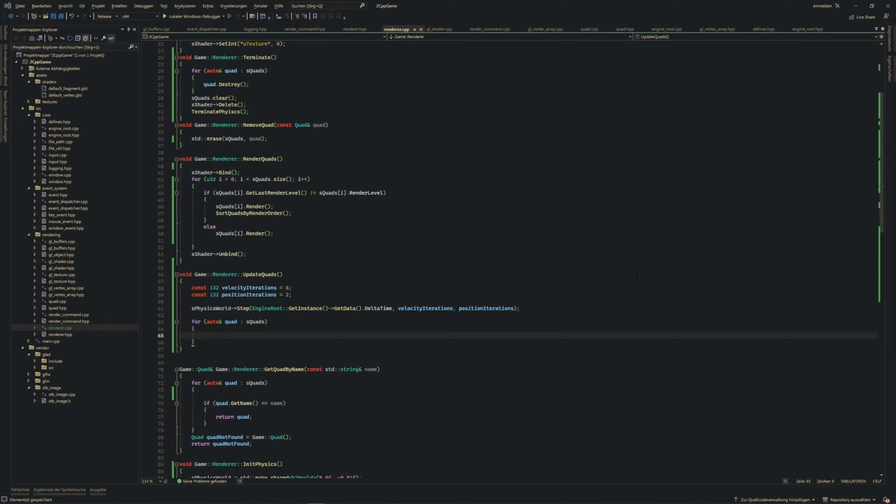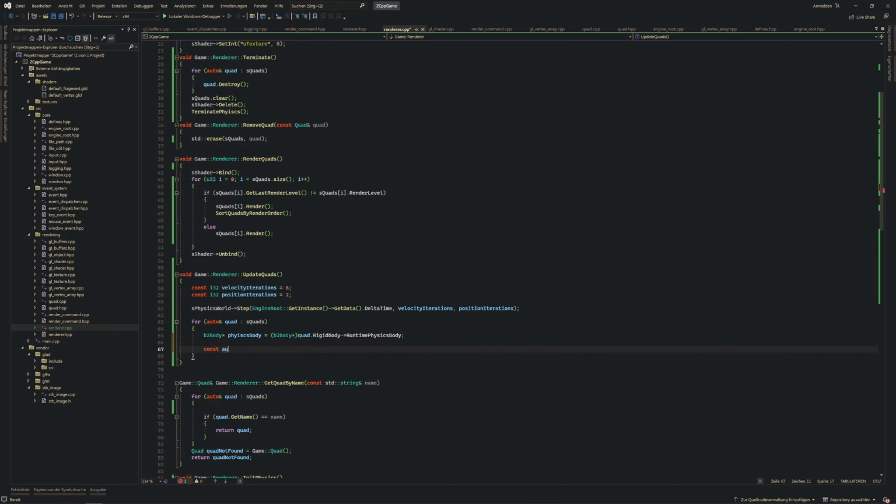Yeah, we need to retrieve the physics body. So b2Body pointer physics body is equal to b2Body pointer quads dot, no, not box collider, it's rigid body, runtime physics body.